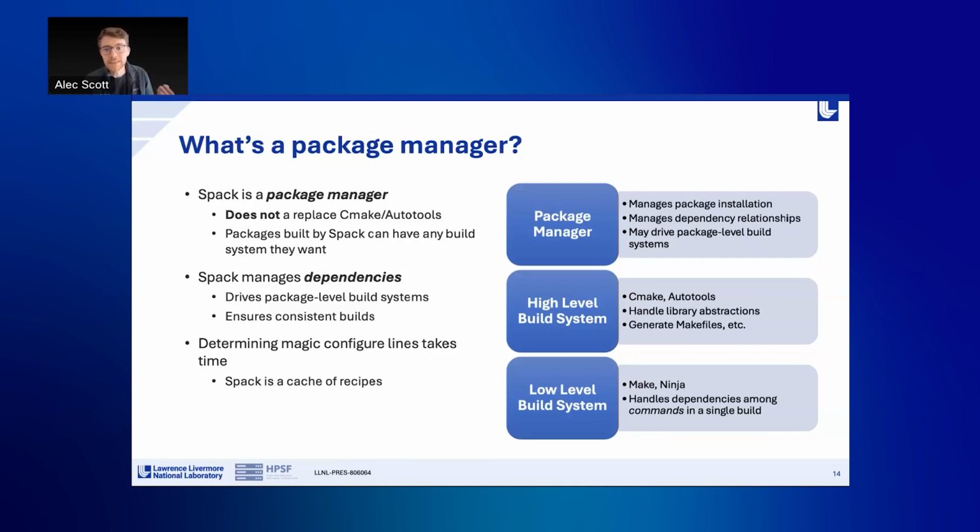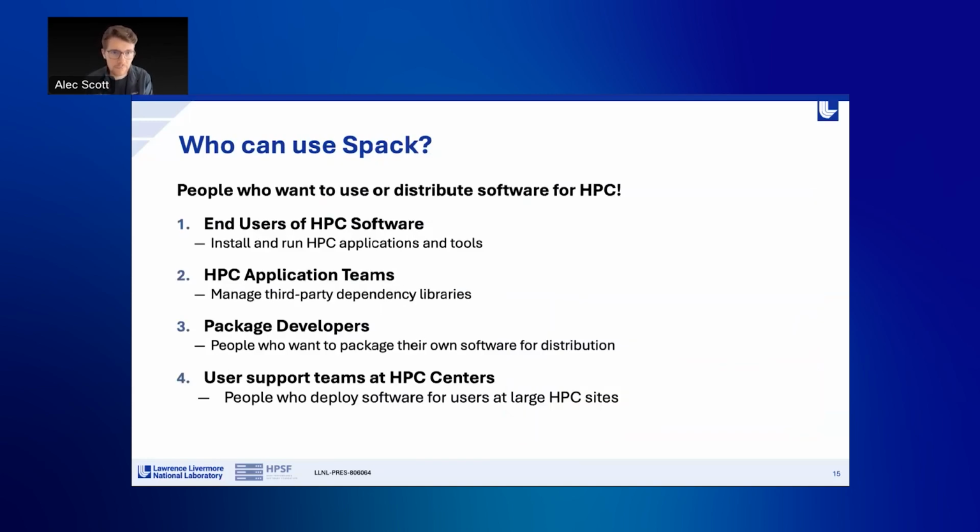So you can see low-level build systems are Make and Ninja, and CMake and Autotools build on top of that. And you can really think of a package manager as an abstraction even on top of that, where it knows about the specific dependencies. And so it's going to inject the right paths into something like CMake or Autotools. It's going to be able to tell you whether you're configured with MPI or not, if your system supports MPI or not. A lot of the higher-level modeling of the ecosystem.